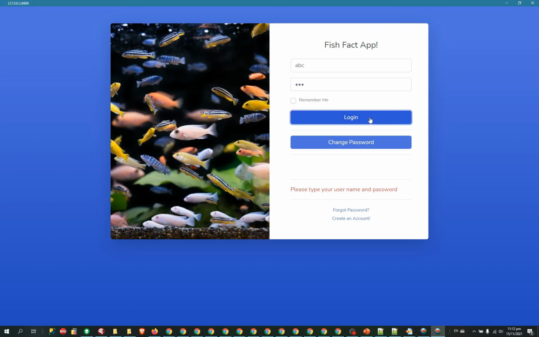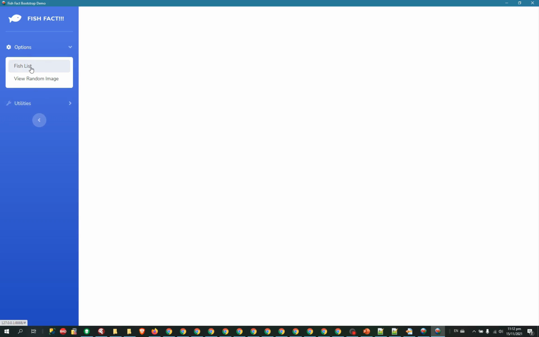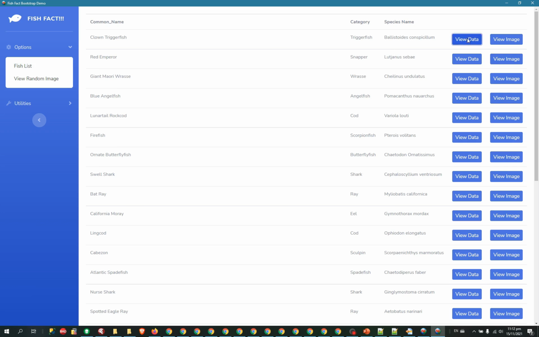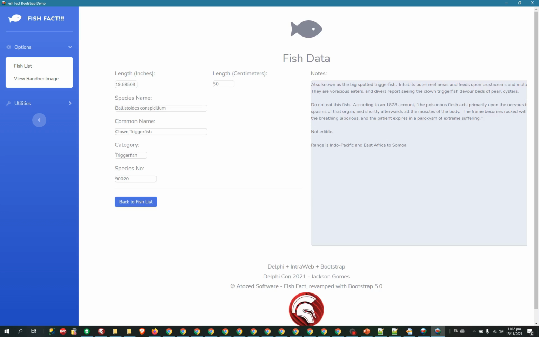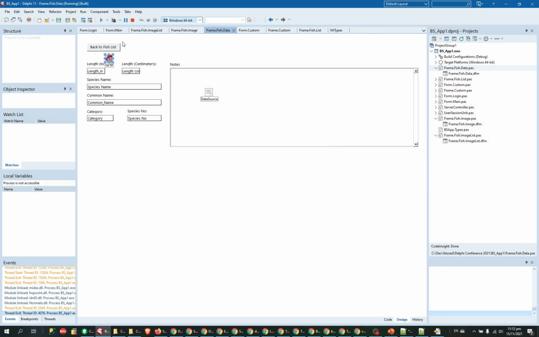Login, options, fish list, and view data. Cool. Here we have our fish data. One thing that we forgot, again, is to disable the styles, because you see the controls are smaller. Let's do it. Let's select all the controls here.